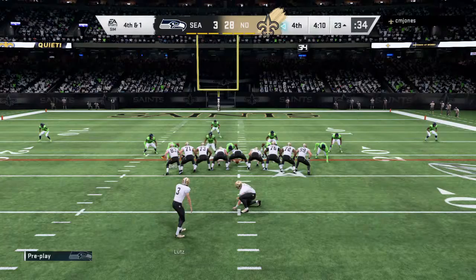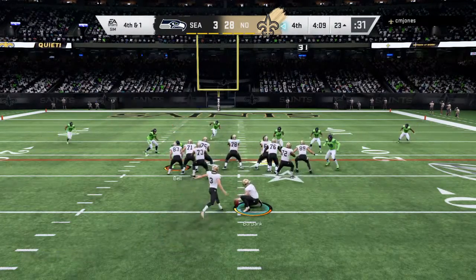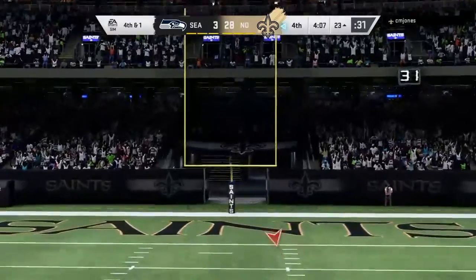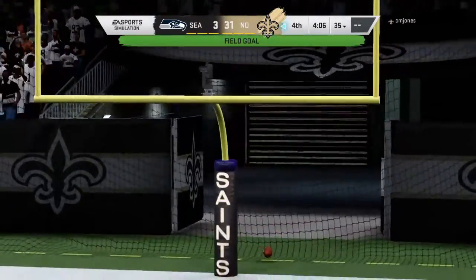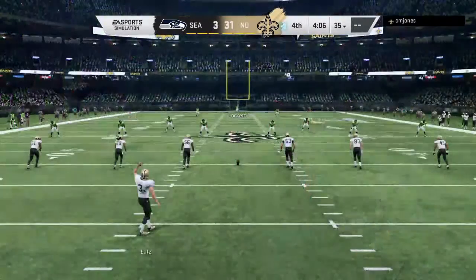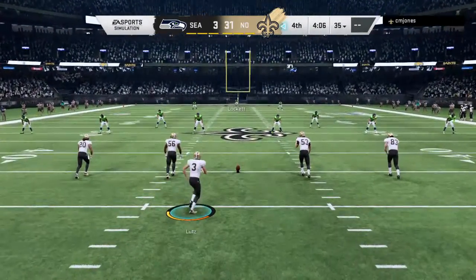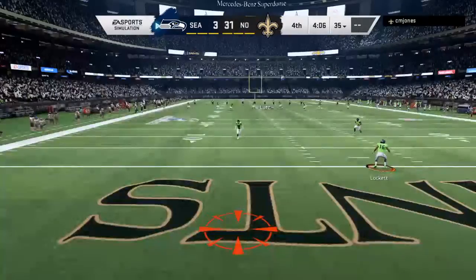Now Lutz for the field goal try, from the right hash, from an even 40 yards out. The kick by Lutz is good, and that will extend their lead even further. So it's 3 more points, and that widens this thing out here in the 4th. And you know in this league, you can never have enough points.